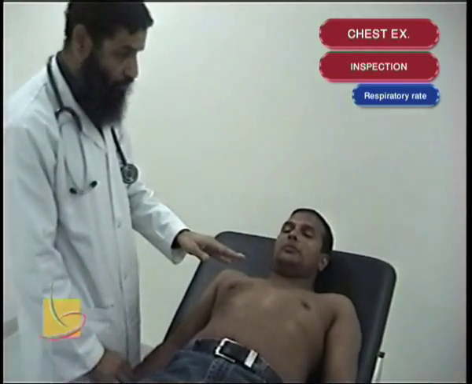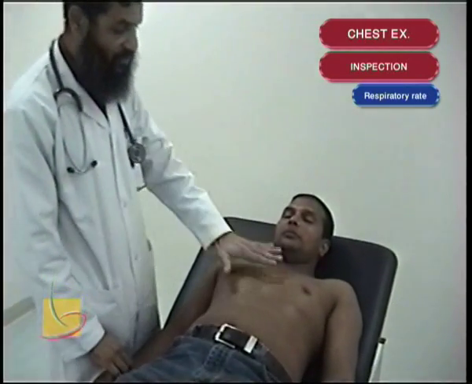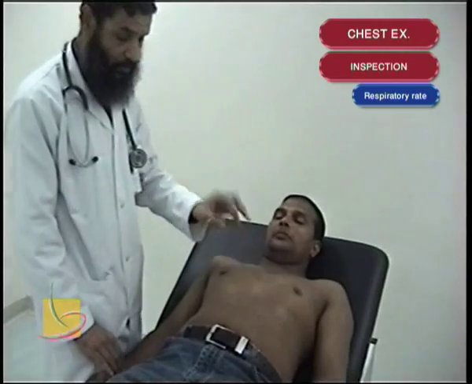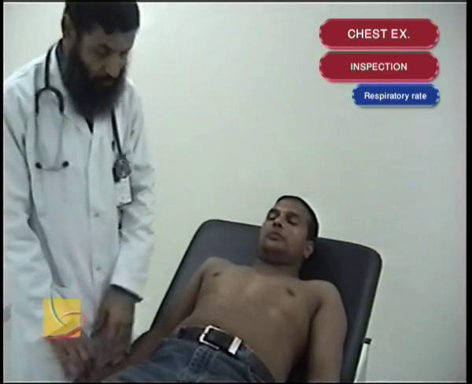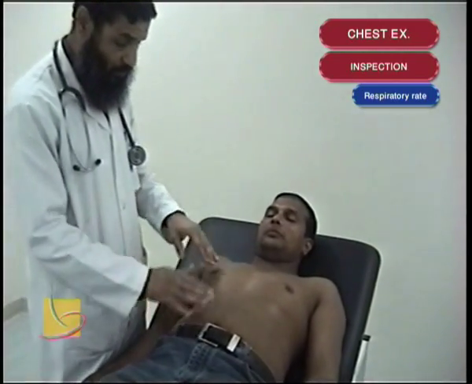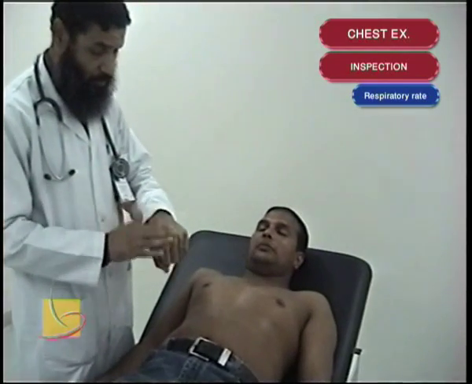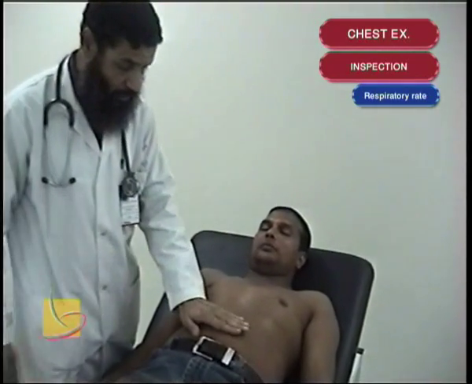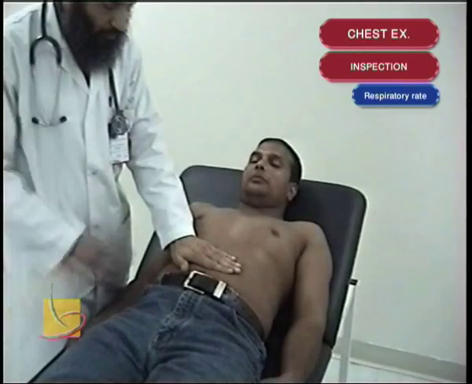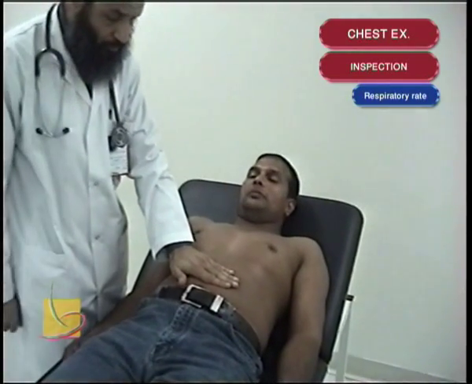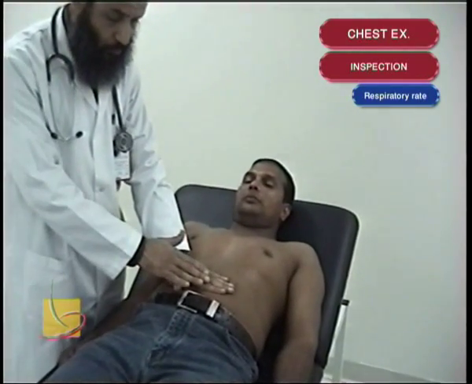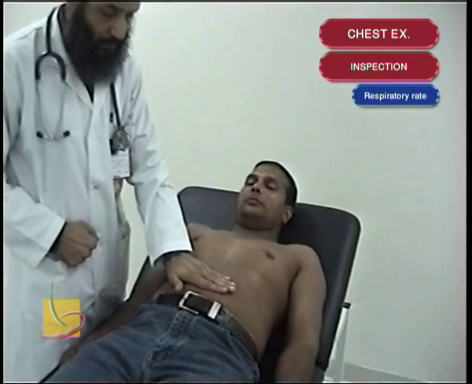It's not here a quarter of a minute and then multiply by four. This doesn't apply to the respiratory rate. Or if you don't like this, you may use the other technique. Put the hand and the watch on the abdomen of the patient like this. Your eye is on the watch, and then you start to count the movement of your hand like that.